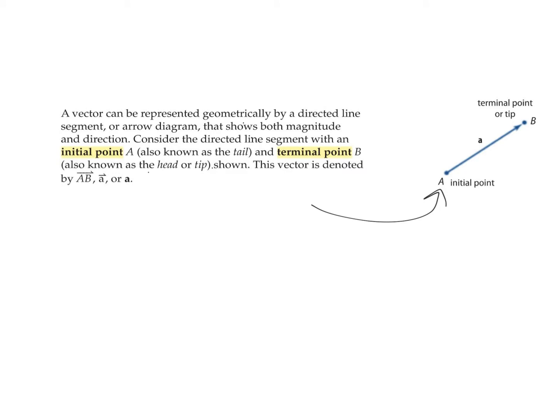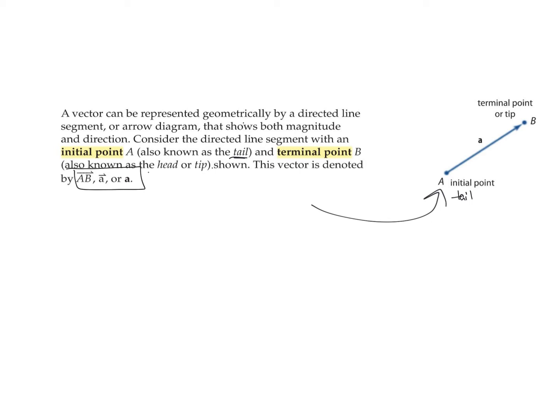I will almost always call it initial and terminal side, continuing on with the knowledge you guys used when you were doing regular angles. You did initial and terminal. So I'm going to keep that, but it is the tip, and then the initial point is also the tail. Okay, so the initial point is known as the tail, and then the terminal point end is known as the head or the tip.